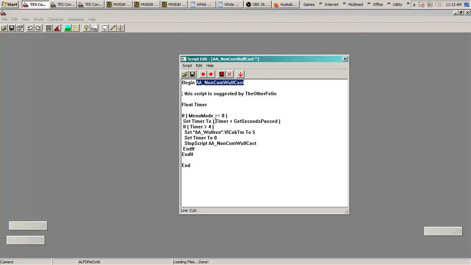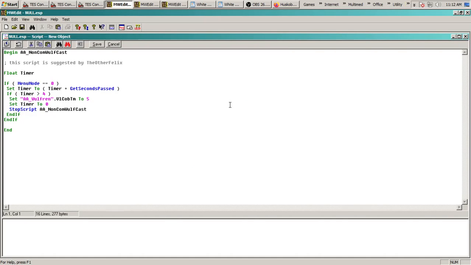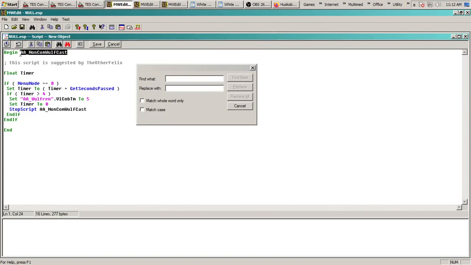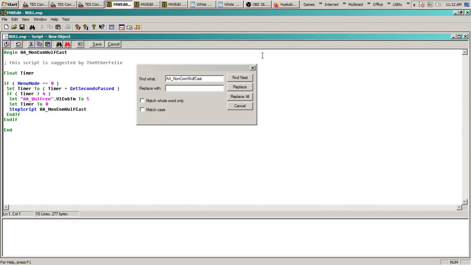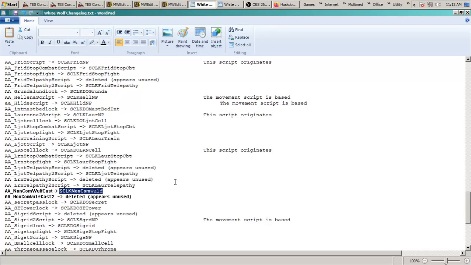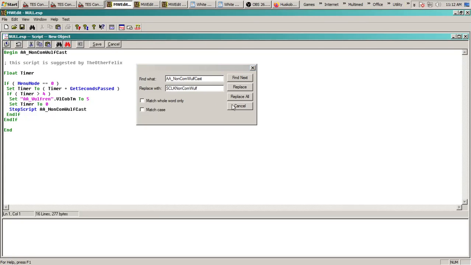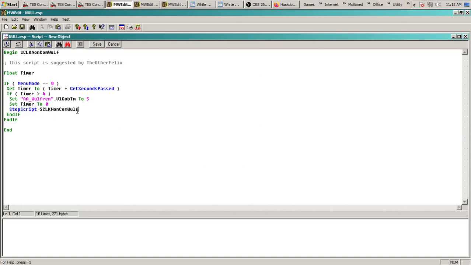Now we'll take the script, copy it, and I'm going to paste it into MW Edit, which is where I'll do all my editing, because it has a replace feature, whereas the actual Morrowind construction set does not. So I'll use the replace feature to do this mechanically, make sure it goes through accurately. Find next, replace, replace. There we go. I probably would have missed that second one had I not done it mechanically.